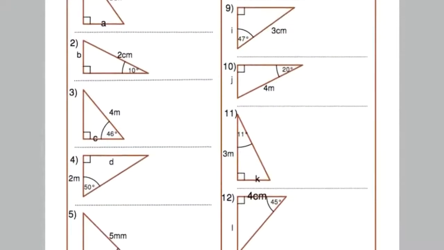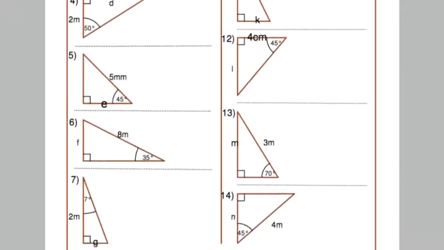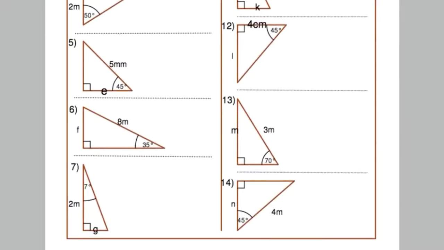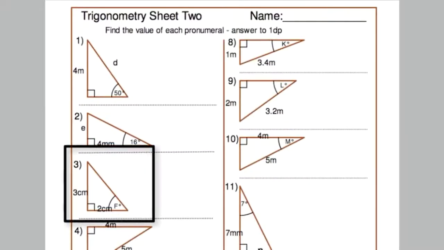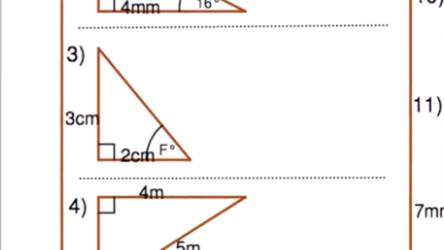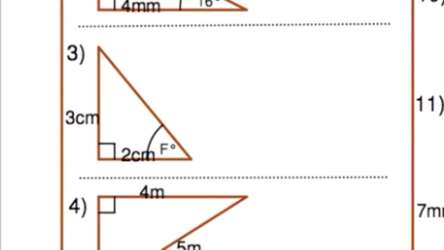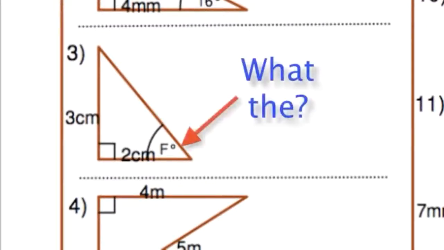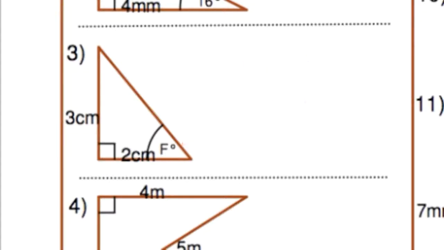The final aspect to this worksheet series which I want to point out is this. See here? Sheet 2, question 3. Students have been happily working their way to this point through the early questions, finding side lengths, enjoying differentiating between sine, cos and tan, and then bam, out of the blue, how to find an angle. It's just slipped in here without any warning. And I definitely recommend not warning the students that this type of question is coming.